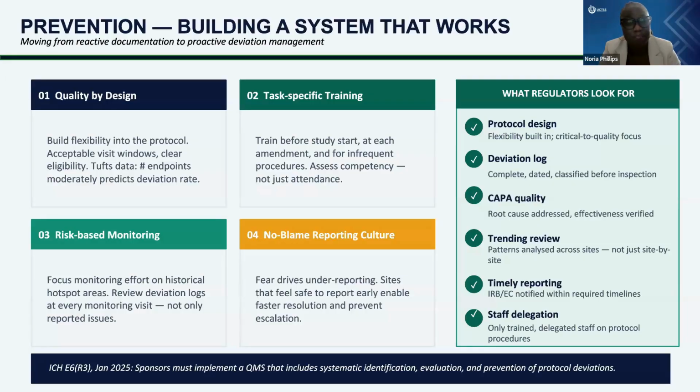Prevention. Wow, how many slides do I have left? So prevention, building a system that works, quality by design, big, big, big. If you saw the last revision that was done by the ICH, big things. One of the big points that was mentioned there is quality by design. And I said this earlier.